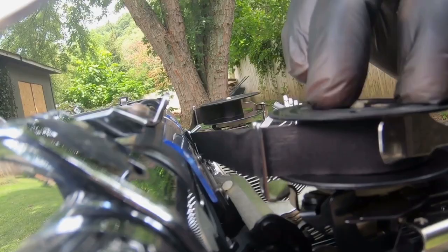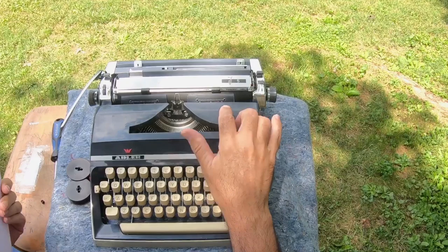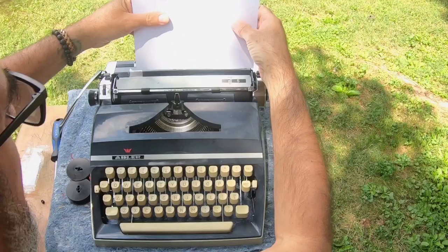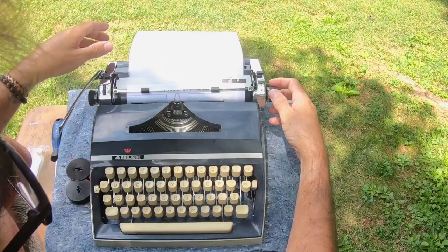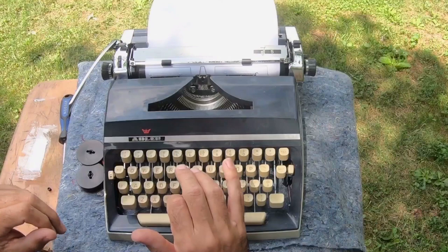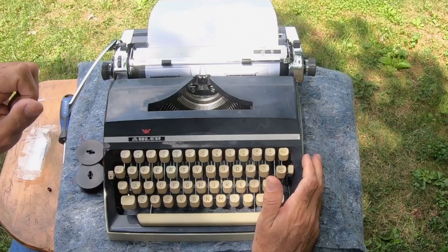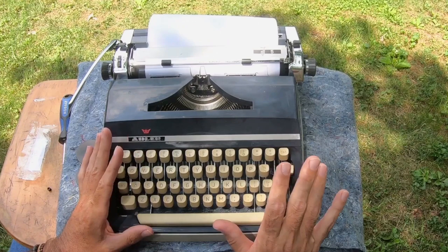Now the next thing is testing it. All I gotta do is run a piece of paper in here. Here's another quick tip: since we are dealing with a 50-year-old platen — that's the roller that the paper goes on — whenever you're typing, always make sure you use two pieces of paper and roll two pieces together. This allows the platen to not take such a beating from the keys. Here's the really exciting part about this particular typewriter. I did a little research earlier, and I want to give a big shout out to Phoenix Typewriter in Phoenix, Arizona. I shot out a question to them this morning about this typewriter — turns out it actually has the bulletin typeface on it.